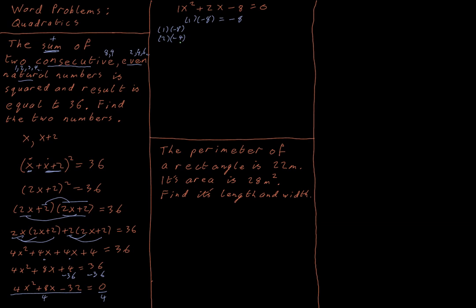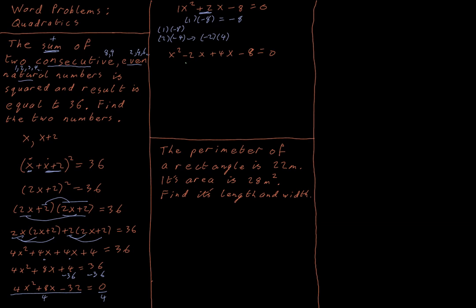Now, 2 and minus 4 would add together to minus 2, so I could instead write minus 2 and plus 4, and that would add together to give the number in front of x, which is what I'm aiming for. So I have two numbers that multiply together to give me minus 8 and add together to give me the coefficient of x, the plus 2. So that's what I want to break up my plus 2x into: minus 2x plus 4x minus 8 is equal to 0.